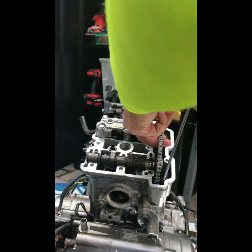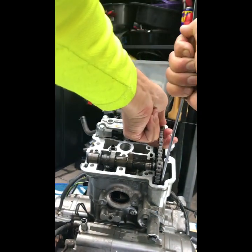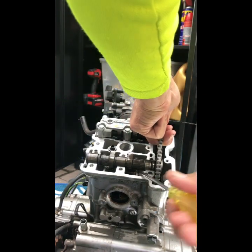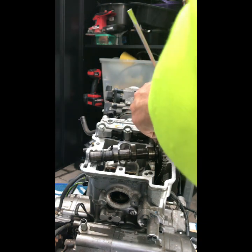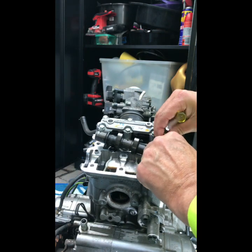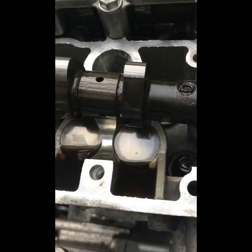Then you pull up on the chain, right? That'll give you some slack, and then you just pop the screwdriver under there and pop it out, and you can keep it on the original teeth. I'll try to. And you've got enough space there to take out the buckets and change over the shims.